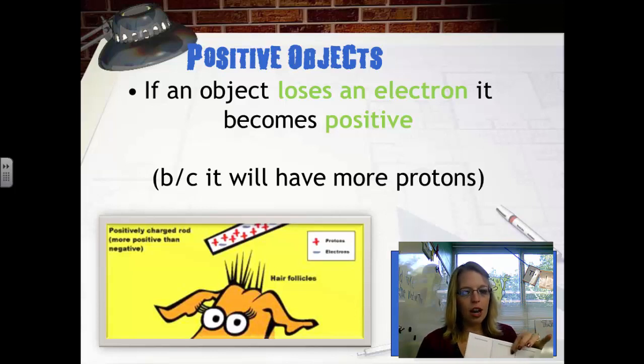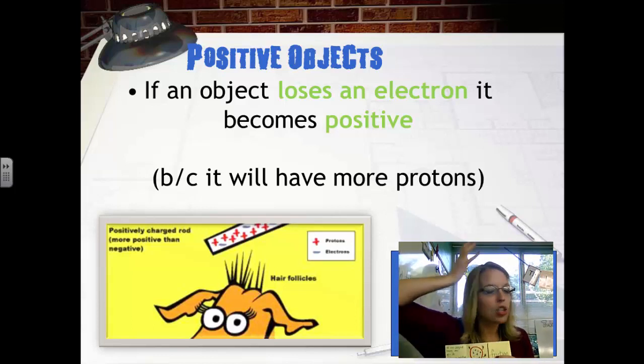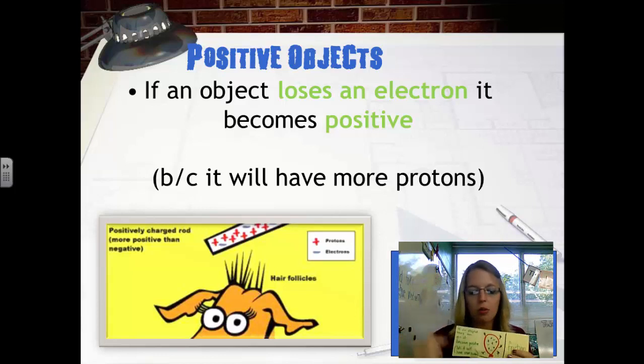And then on my picture, I could draw this little picture of that comb with all the plus marks, but I also have drawn a balloon. Because I think of balloons a lot. We can't use them in school because there's some latex allergies. But when you rub a balloon on your head, it gets charged up really, really well. Rubber is a great material for that.